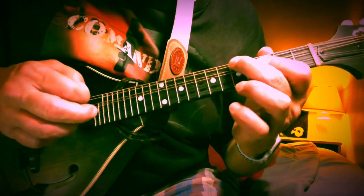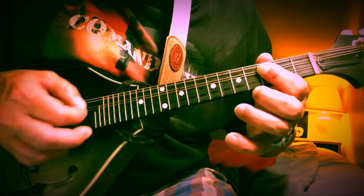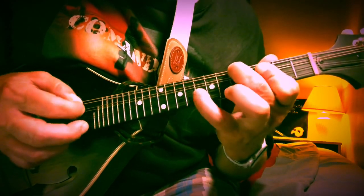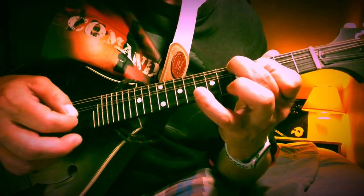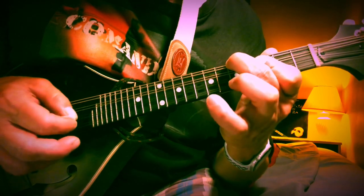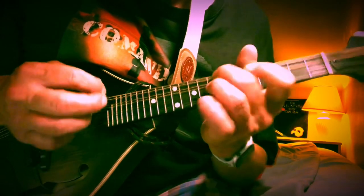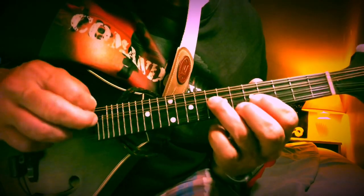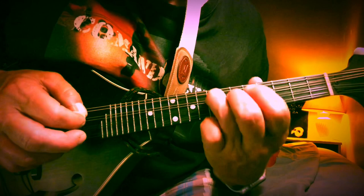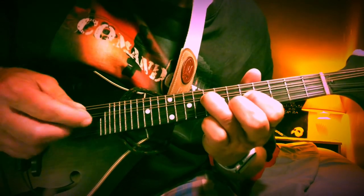Twice. Now this little shape again. Fifth on the G, third on the middle two. Reach up with your pinky on the eighth of the A, and let it go just like before. Finish with the G minor chord. G, 8, and 5. So the whole phrase there.